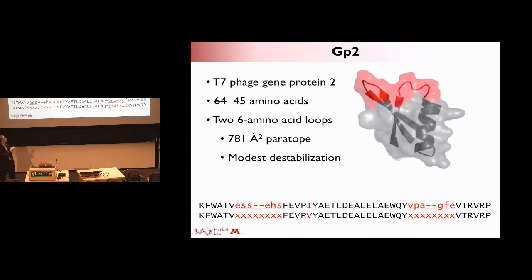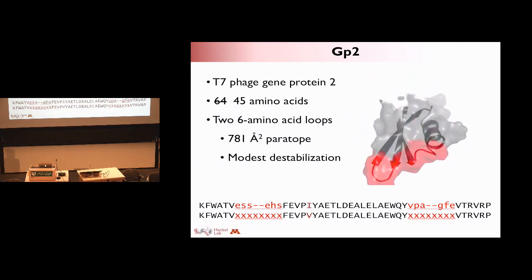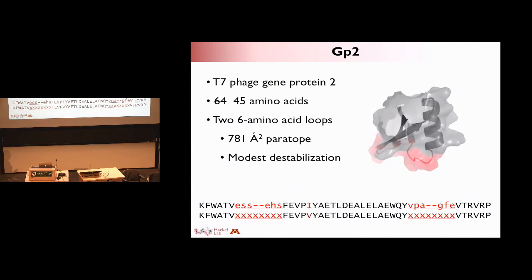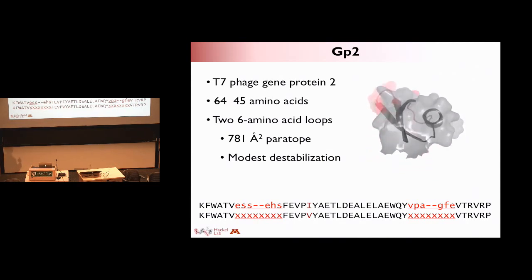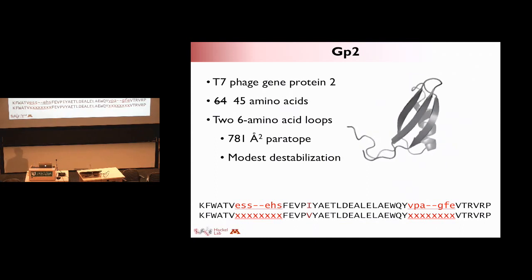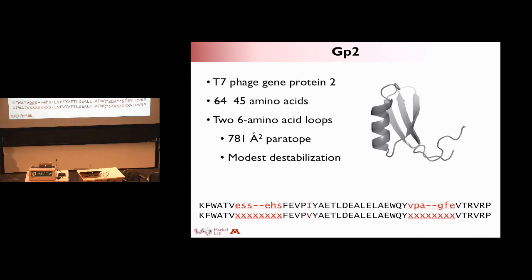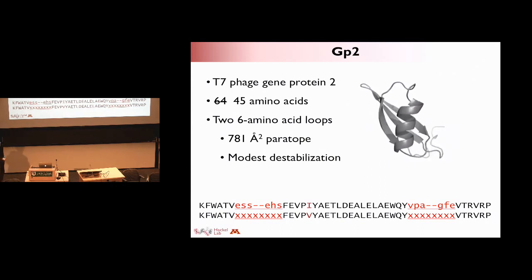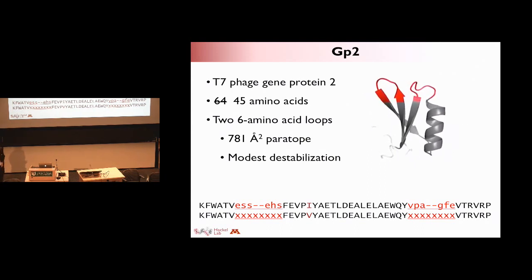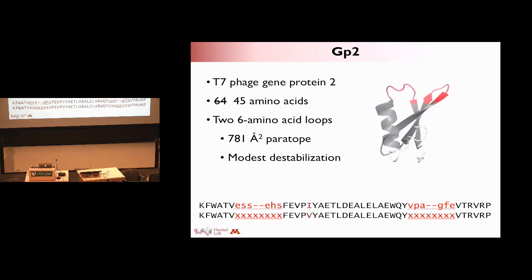It has two loops, each of 6 amino acids in the natural context on the surface. They're relatively speaking adjacent to each other, and so we can imagine additivity of binding. Overall, when you scrub these to serine residues, it yields 781 square angstroms of possible interface, and certainly we could get an additional interface from even the non-diversified portions. The red in this image, that'll pop back up in a moment, is indicating the region that we're actually rationally randomizing in our library designs.